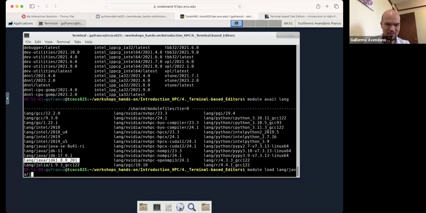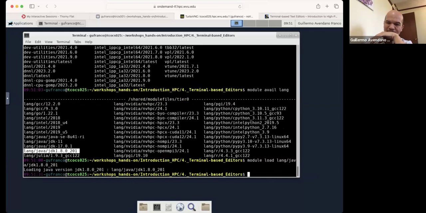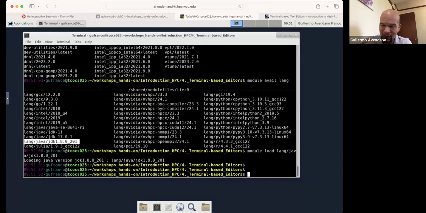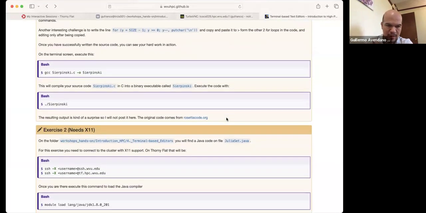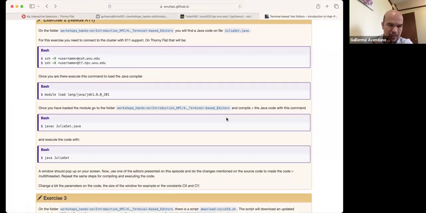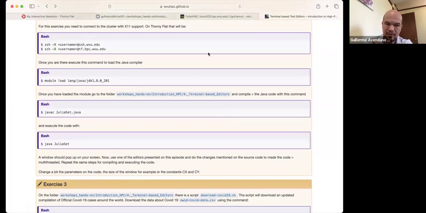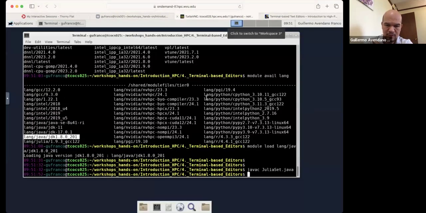And so this one is one particular version of the Java that will give you the Java compiler and the runtime environment, all that. So javac and java. So I will be compiling that. And in the meantime, okay, let me see. Yeah, I compile it and I execute it. Nice. Now that is what I would like to do here.